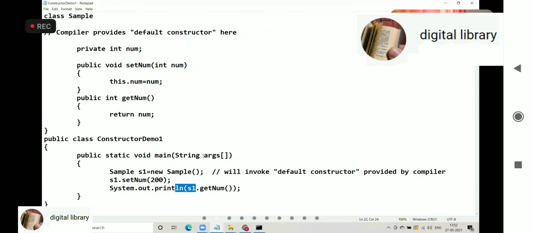Okay, so is that clear? Yes, sir. The default constructor here is provided by the compiler, which gets called. So I repeat, when you create an object, it is a two-step process. One is num will be allocated memory, and two is the default constructor will be called, which in this case is provided by the compiler.